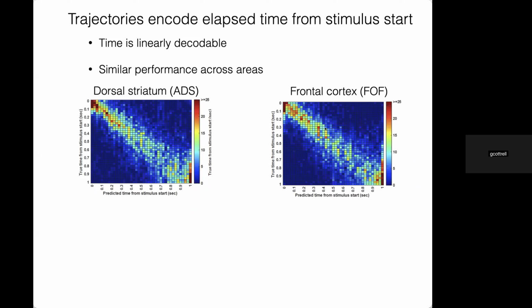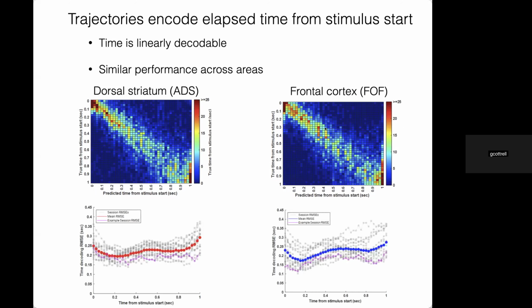The strongest signal we see in these data, as you might guess from those pictures, is time. So these are both confusion matrices from decoders trained just to pick up time. We took the simplest decoders we could. This is just linear discriminant analysis. So we're saying, take a simple decoder, can you put a hyperplane in and decode the moment of time in the task you want. And these confusion matrices tell you basically you should be looking for a bright band along the diagonal. I don't mix up time 1 with time 5. And that's what you see. And again, that holds across sessions.